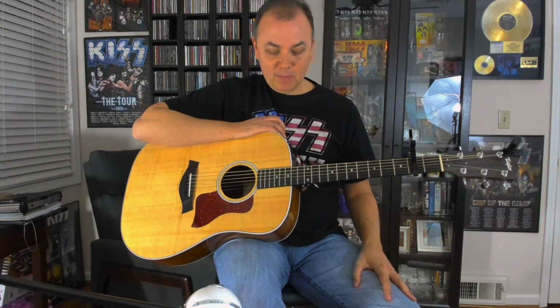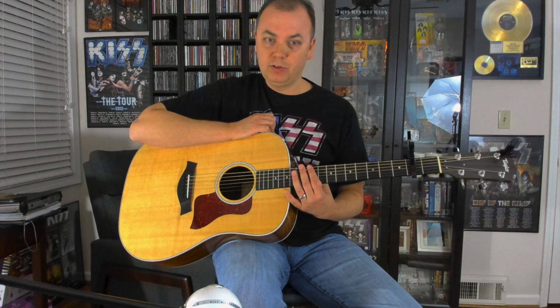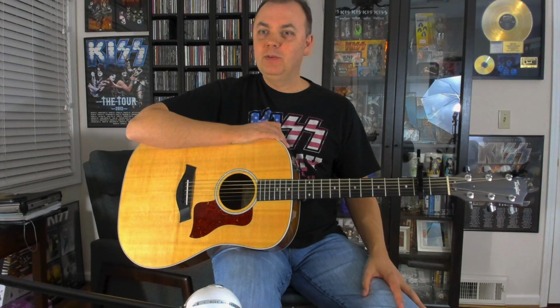So because Bruce is playing an Ovation, and it's a cutaway, basically I had to transpose the guitar solo, and I kept the capo on, because I started thinking about it, how can we play the solo without the sound stopping, taking the capo off, and then putting it back on to get back into the rhythm of the song.